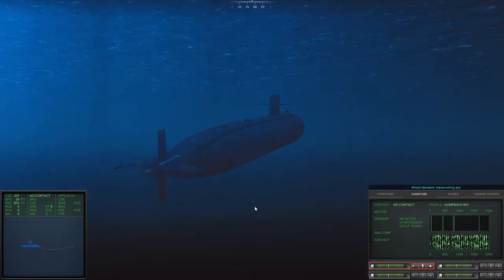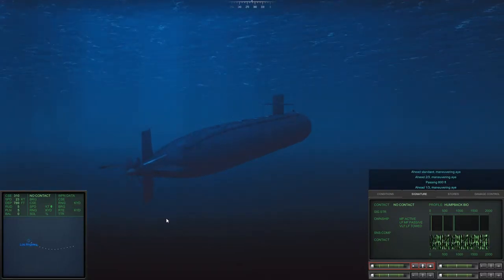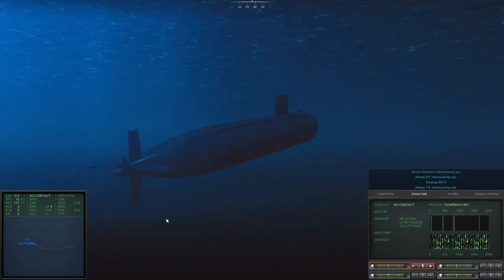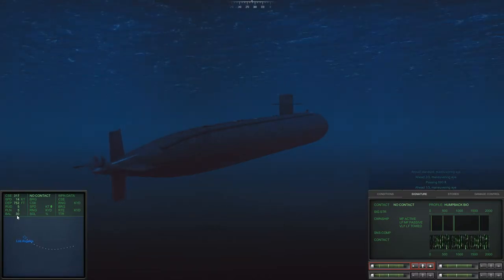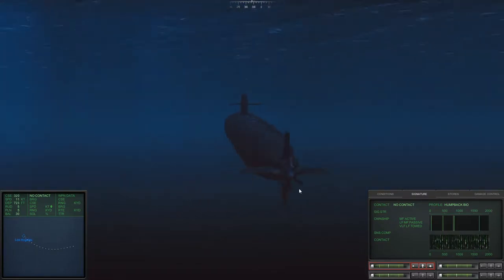So currently you're doing 26 knots. We'll drop that down. You can drop it down in thirds. There's no sort of fine control like setting course for 20 knots or anything like that. One thing that is quite cool is you can control your buoyancy as well. That's your ballast tanks there. So you can actually go up and down without having to use the planes.